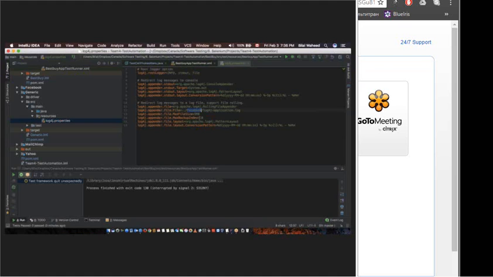Alright, so let's just go for one main log file for now, and then I'll change the method. I'll make it in a way that we can create it for every different module.